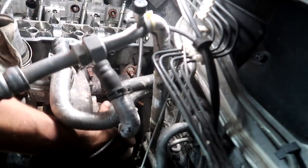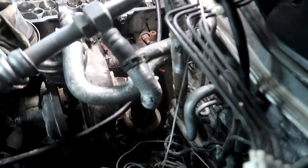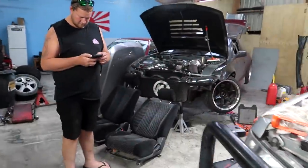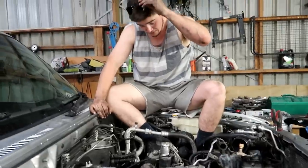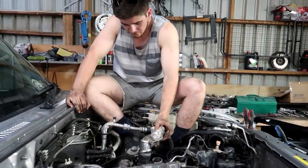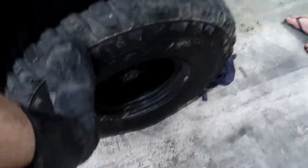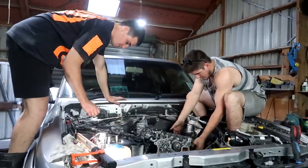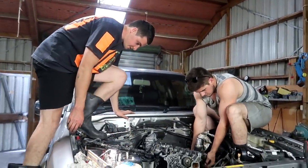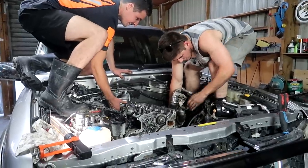It kind of needs that bracket taken off. Decided to take the bonnet off so we can actually get some proper lighting and get in here. I think we're about ready now - we can actually sit on the side like Josh is now and try to lift it off. Yeah, I'm gonna have to leap up in here. See how we do - I don't know about this. She's a squirter - oh my god!